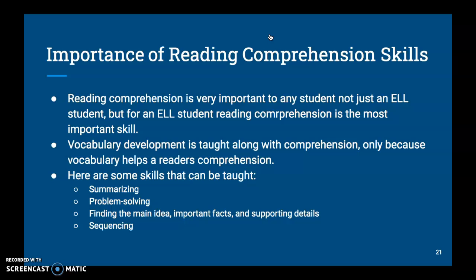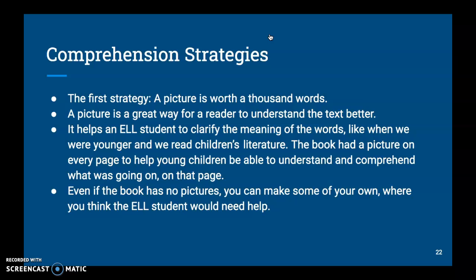If you don't know the words that you're reading about and you continue to read, you're honestly not going to understand what you're reading and you won't be able to comprehend. Some skills that can be taught for comprehension are summarizing, problem solving, finding the main idea, important facts, and supporting details, sequencing, and inferencing. So the comprehension strategies that we will learn, there are 4 of them.